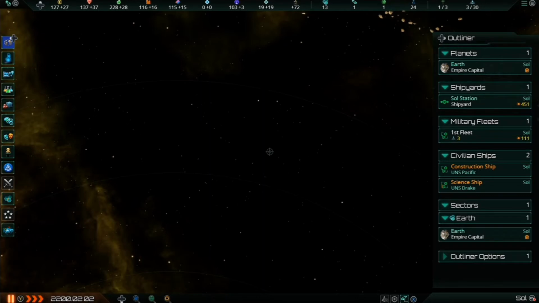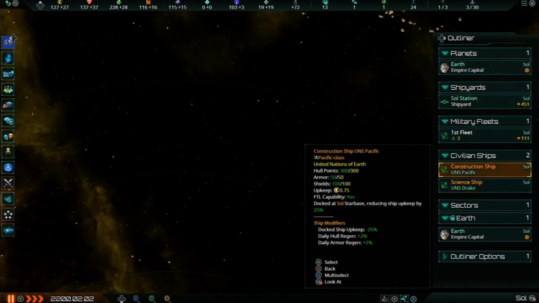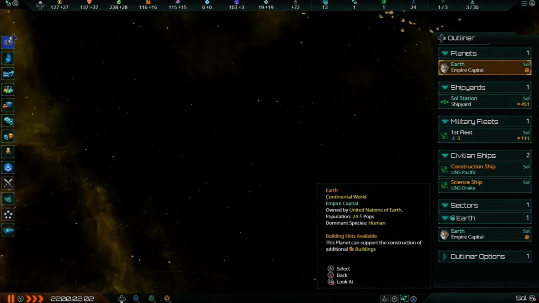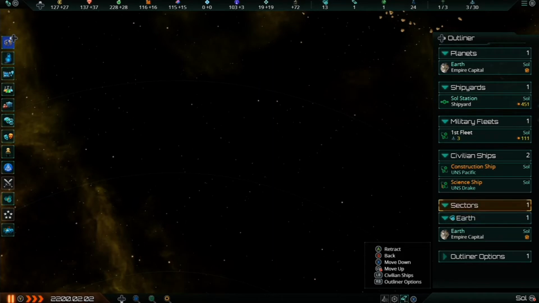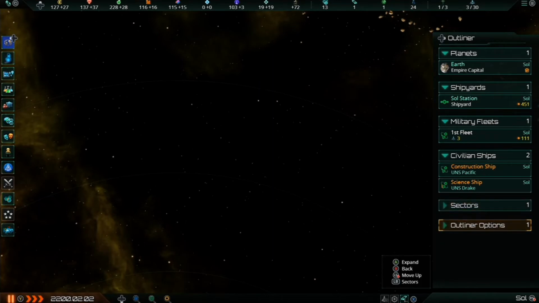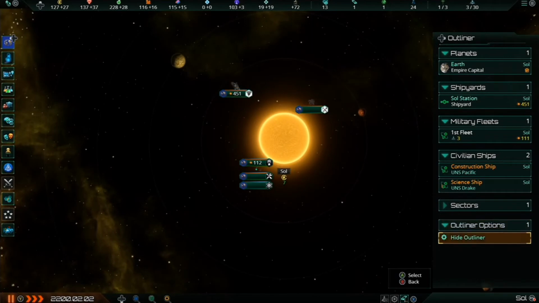On the right side of the HUD, we have what is called the outliner. By pressing right on the D-pad, you can access it at any time, and this is how you select the various units, namely your military fleets, your civilian ships, your planets, and even your starbases and shipyards. It's a very easy, convenient way for you to access numerous aspects of your empire in order to give them commands and orders.